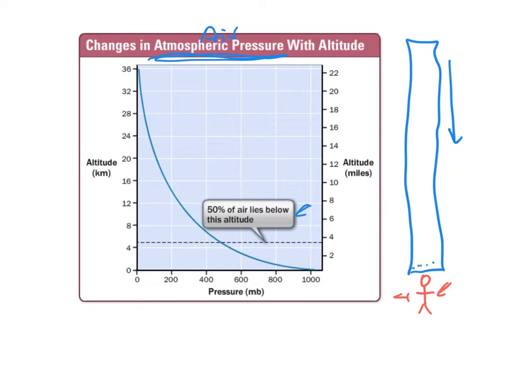So what we'll notice is we see this here, we can put in our air molecules, and you can see how it kind of thins out a little bit as we get up higher. So the higher in elevation, there's less air pushing down on you, so you're going to have less pressure upon you, and that's what this graph is kind of showing us. So if we have a significant change in altitude initially, we're going to see a greater change in the pressure, versus as we get higher, that change in pressure is going to be less and less as we go up.